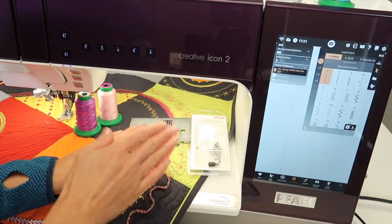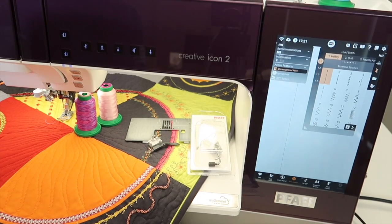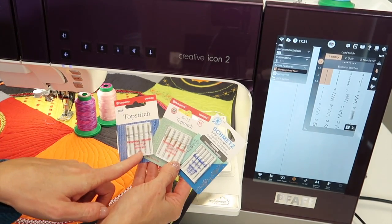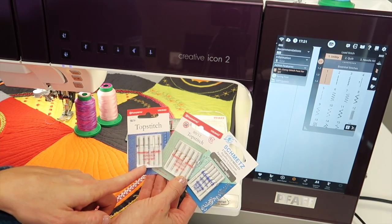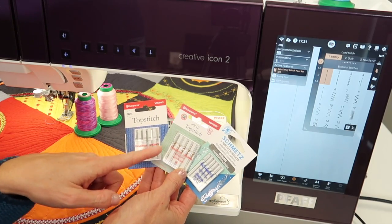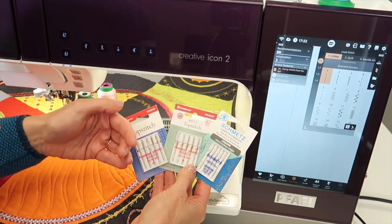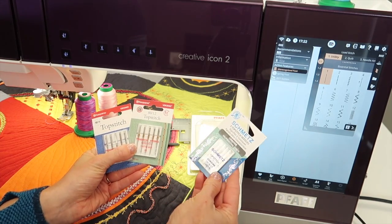Put that plate on — the machine will make sure it recognizes the plate. Let's talk needles for just a bit. I have some Husqvarna Viking branded needles, but there are Faf ones as well. I am a fan of top stitch needles. You'll need to match your needle to the thread you're using, so like an 80 or a 90. These are sharp needles — the eye is a little bit bigger, plus the groove down the front of the needle is bigger.